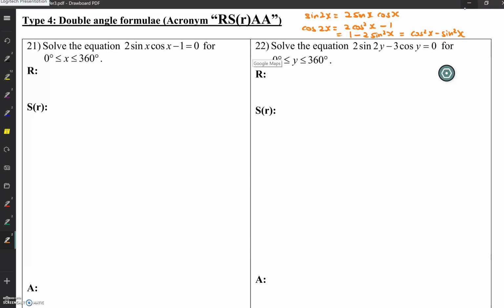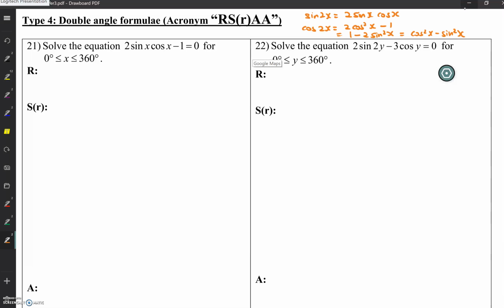Why is this a double angle formula question? So you see 2 sine x cos x minus 1 equals 0. If this is just 2 sine x cos x equals to 0, I can easily solve it without using double angle because there will be a presence of zero product. But for this case, I can't do any factorization, and I actually have 2 trigo terms. So I can't really solve like this. I need to use double angle to reduce the 2 trigo terms to become one single one.